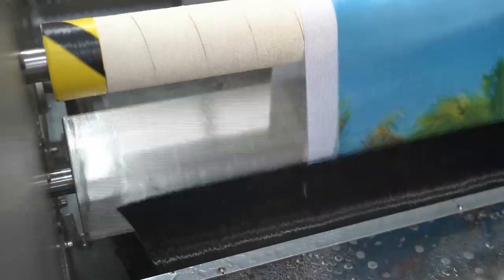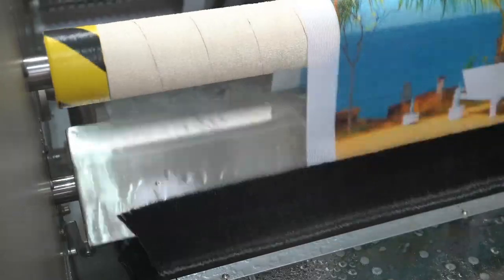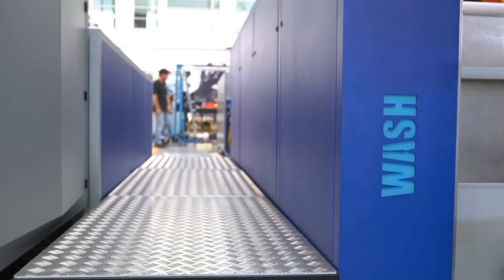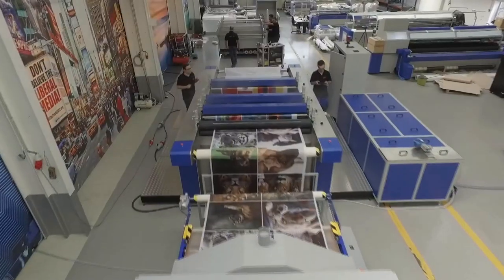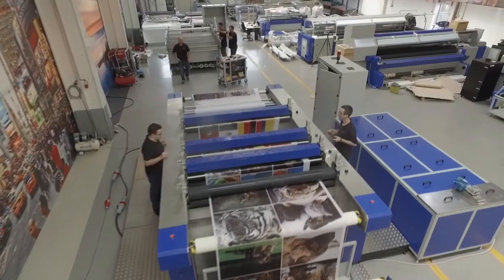Each tank and all the transport system — we are able to slow it down, remove tension, or give more tension depending on the different fabrics. In a normal situation, the machine does all that automatically. Of course the operator has the possibility to adjust it if he wishes, but usually he will just leave it on auto mode and the machine makes all those adjustments and corrections depending on the stretch of the fabric being washed.